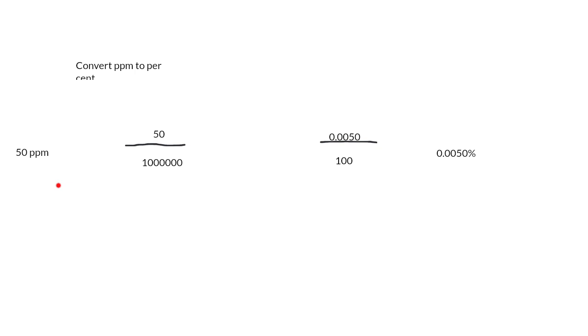So the bottom line is do this by hand. Don't try to use a calculator. For percent to parts per million, you're moving 4 decimals to the left or right. And if you write it out like I did with something in the numerator and something in the denominator, you'll understand it better.